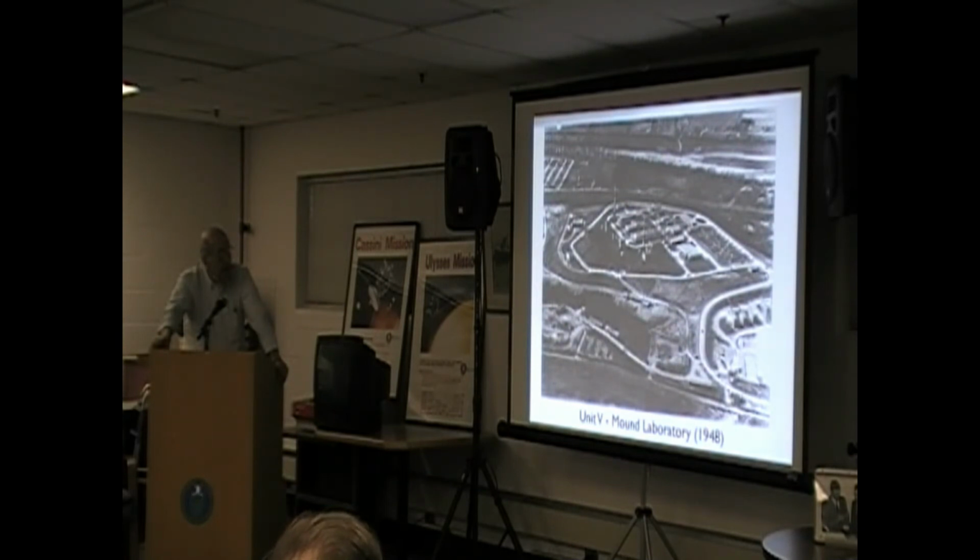The area at the time was a little under 200 acres. And when I retired in '86, we had well over 200 acres because there was another purchase made later on of additional real estate for the lab. And that's a picture when it was completed. Actually, we moved in January, but that picture was taken in '48. And of course, today it doesn't look anything like that. It's enough to give me heartburn, but that's the way it is.